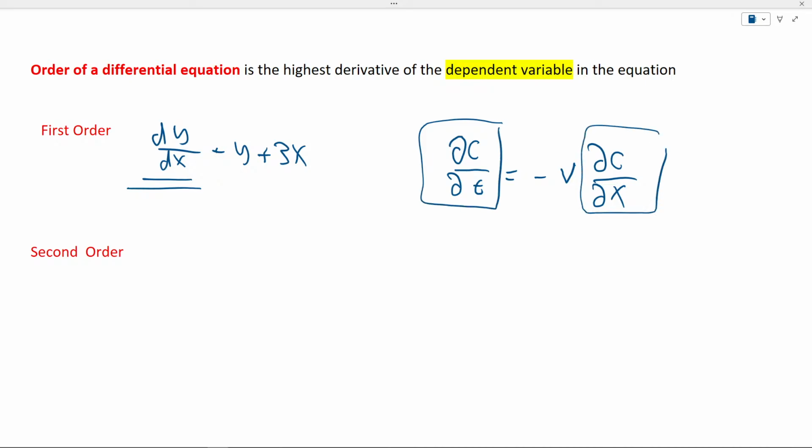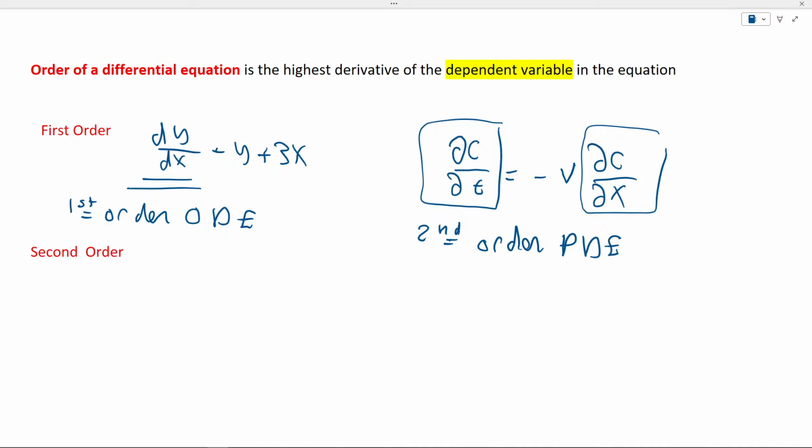So in this case, this one would be a first order ODE, ordinary differential equation, and the other would be a first order partial differential equation, PDE. You will hear these terms quite often among modelers, like is this an ODE model or a PDE model? ODE means the ordinary differential equation, and PDE means the partial differential equation. Here, this is a first order.